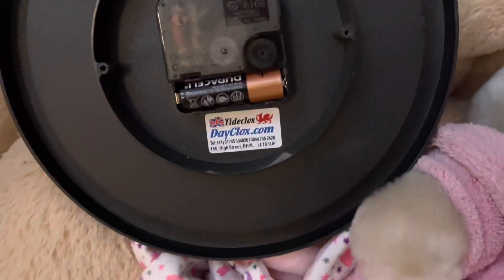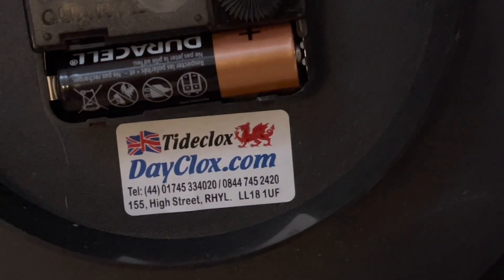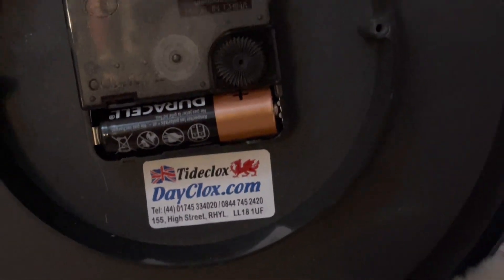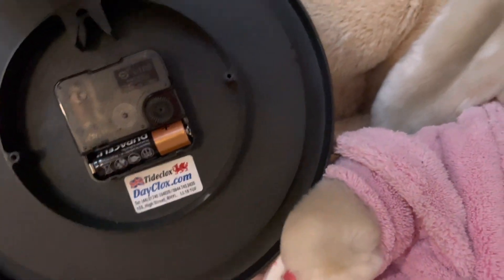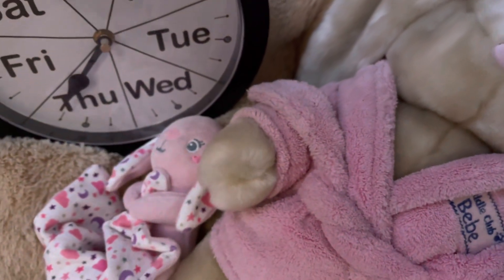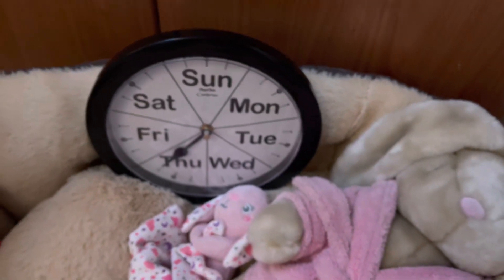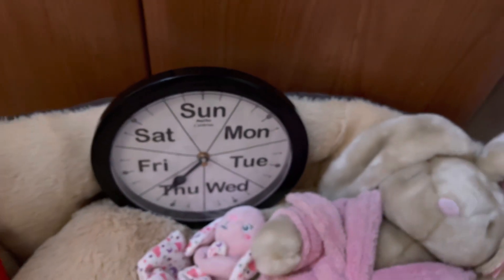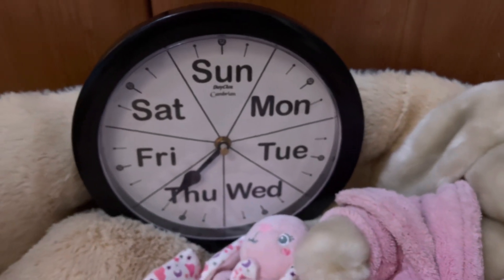They also do digital ones, but I think dad's not going to want to bother with that. Even though it's for dementia sufferers, I think dad would find the digital ones really confusing, and they're like 50 quid. They also do radios, clocks, watches — things that speak to you — all handy things.